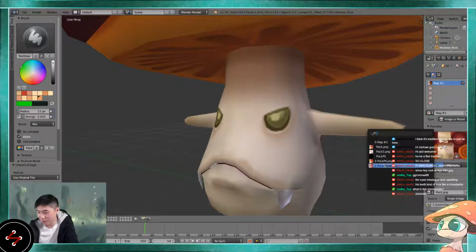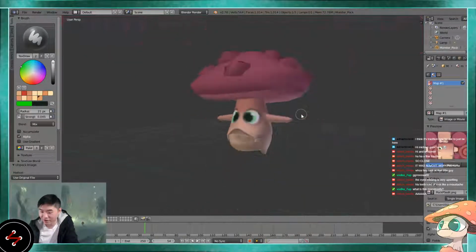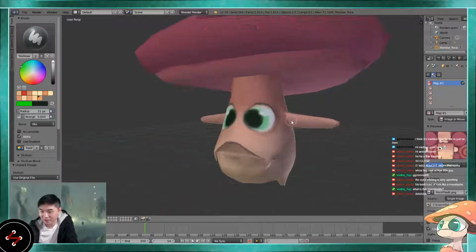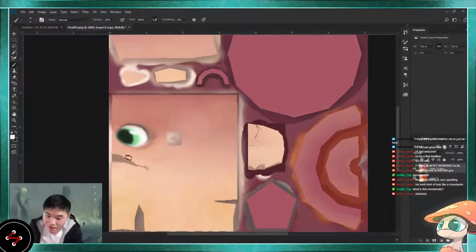So we have to maybe define the lines more. Let's do that in Photoshop. So we're gonna go back to Photoshop and we're gonna define the lines a lot more this time.